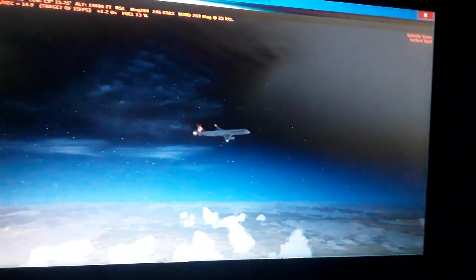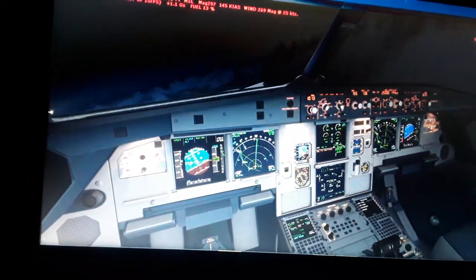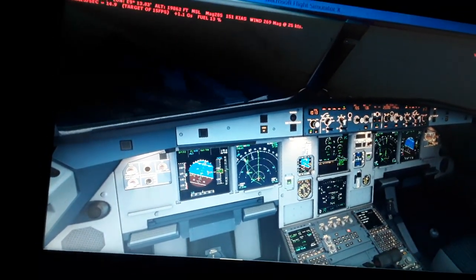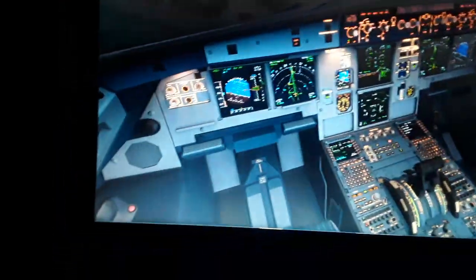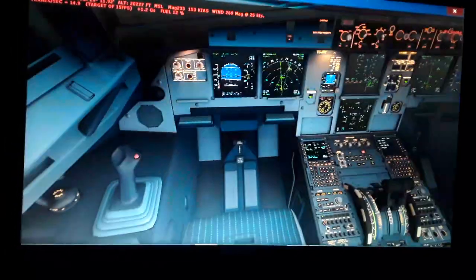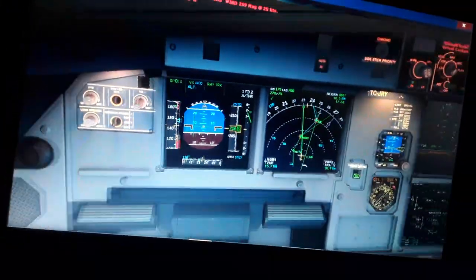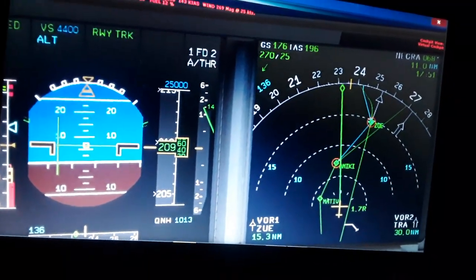We have also the galaxy here, this beautiful galactic view. 20,000 feet, 20,800, 900.